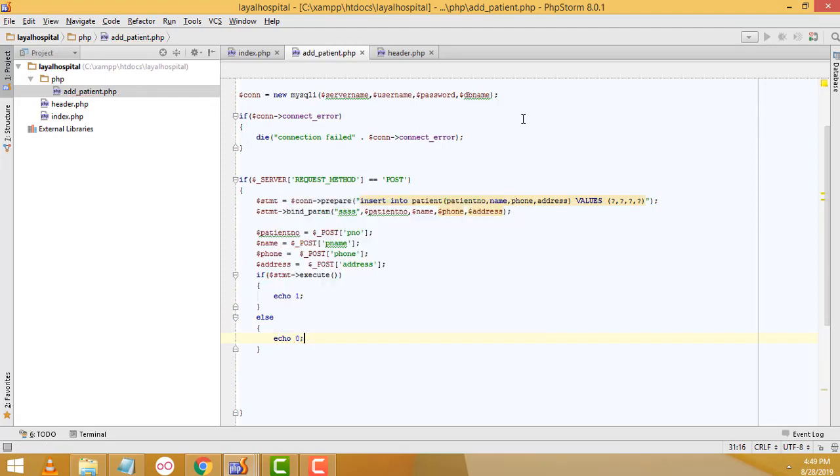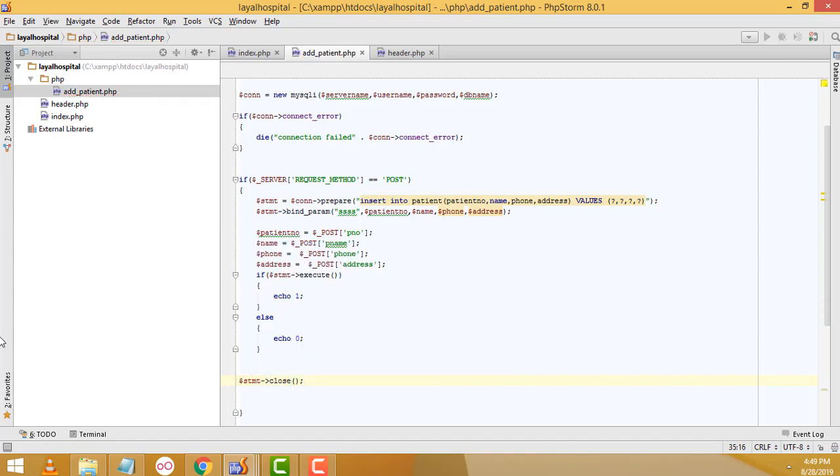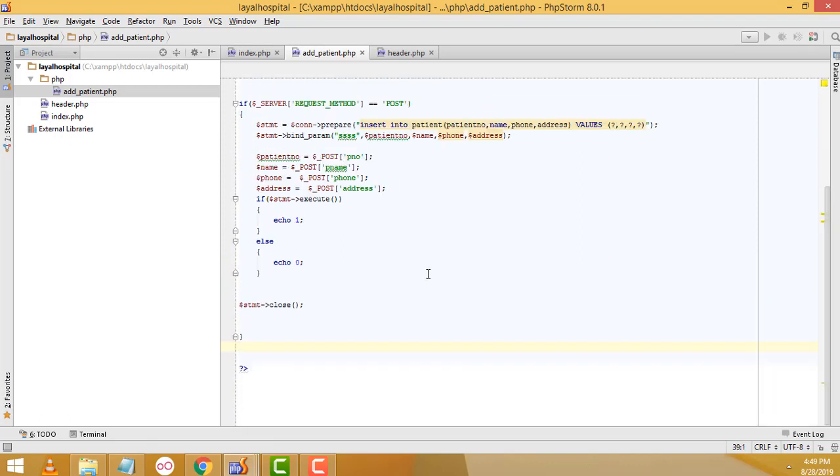Right, that's the thing we have to write. Finally we have to close the statement. That's the thing we have to write.